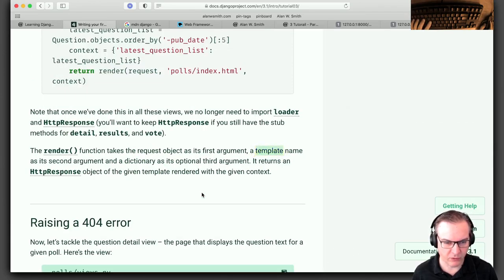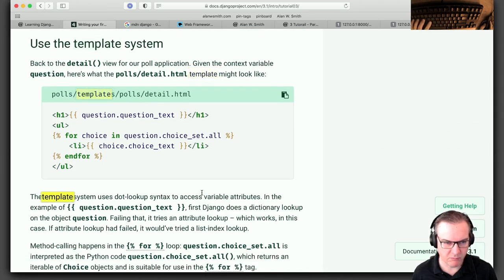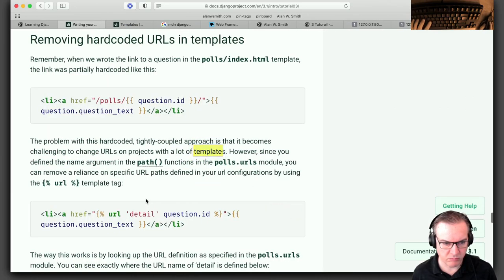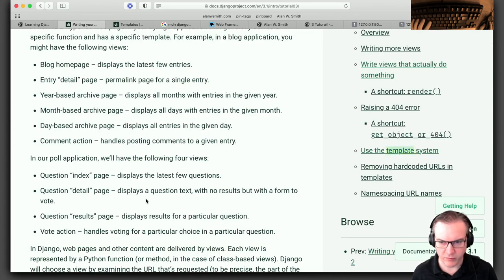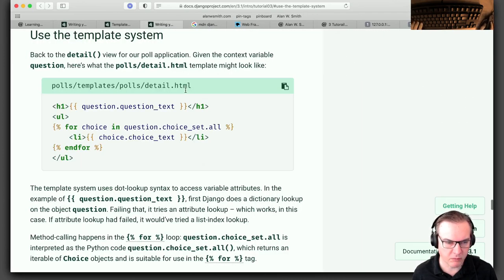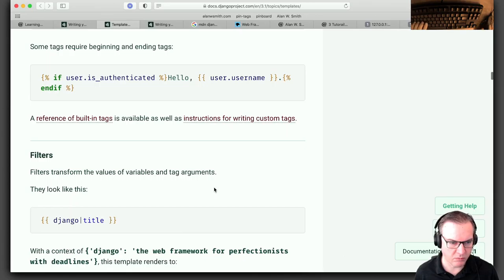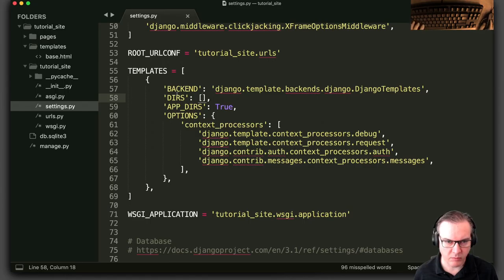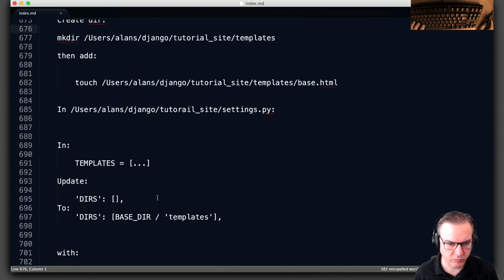This is another one. Like, just get me to render. Don't worry about. This is all using here. Use the template system. That's probably where we want to go. Oh, well, no. Oh, DIRS. No, wait, hang on. Let's look at the notes. Base DIR.